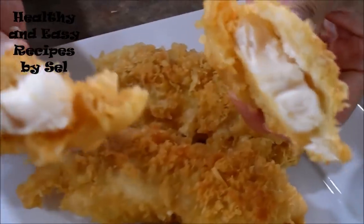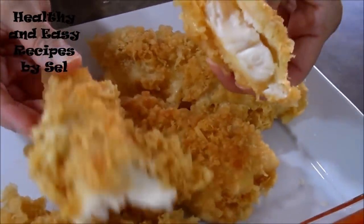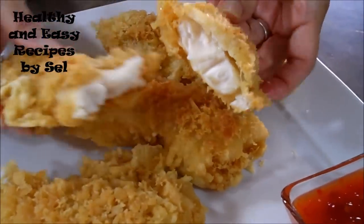Look inside. Homemade, no preservative, very crispy.